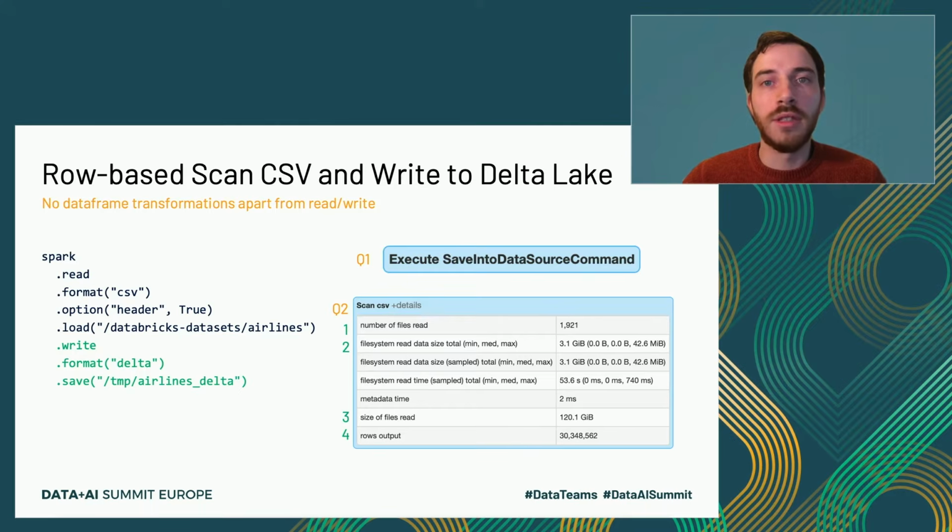The fourth metric that is worth highlighting is the rows output. This is also interesting to check sometimes if you're doing a query that's very selective, so you only want to get certain values using a filter, for example. Do you actually see this reflected here, or does it still output a lot of rows when scanning the data source, which might show you that the filtering predicate is not pushed down to the data source, and hence you might need to change something in your query to optimize it.